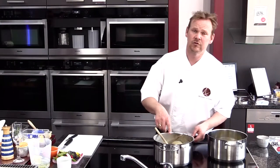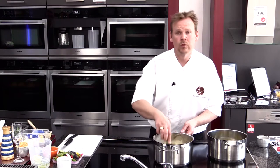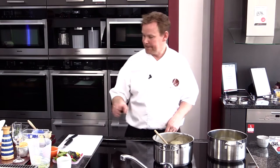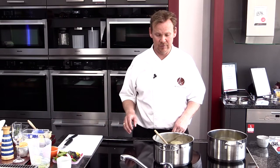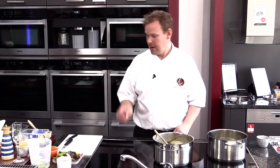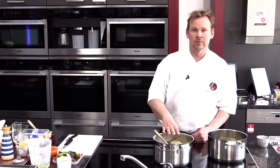I've got some cream here — 225 mils — just to bring to the boil. Once it's boiled I'm going to take it off and add the remainder of our grated cheese, and maybe a bit of parmesan if you've got that left as well. Mix it in — take it off the heat because you don't want it to boil anymore, you don't want the sauce to split. Add your cheese and mix it in. So I've got that coming up to the boil.